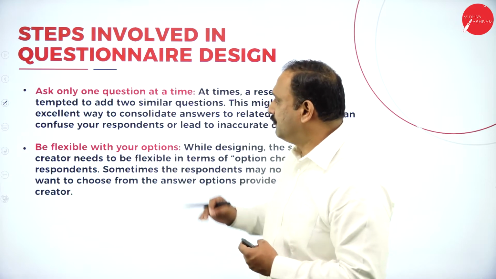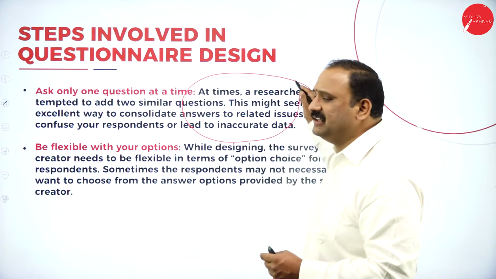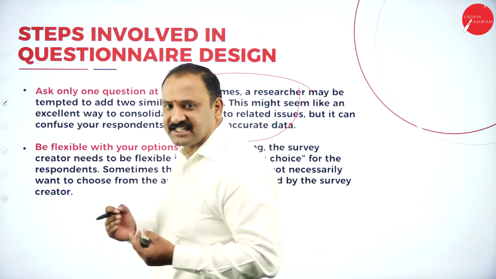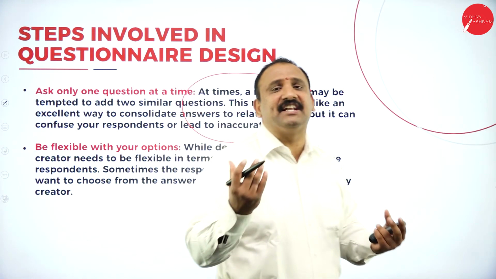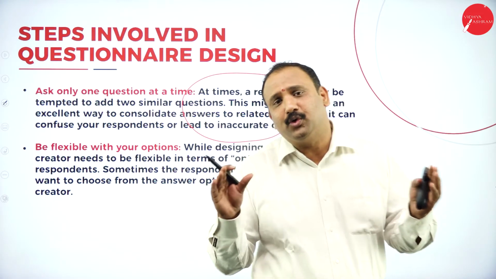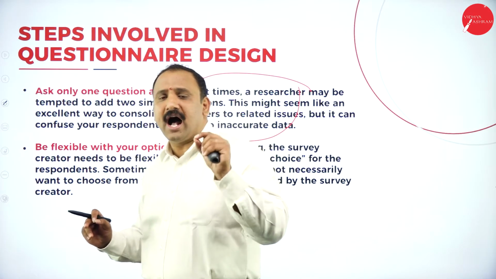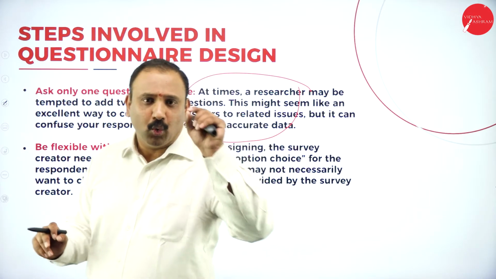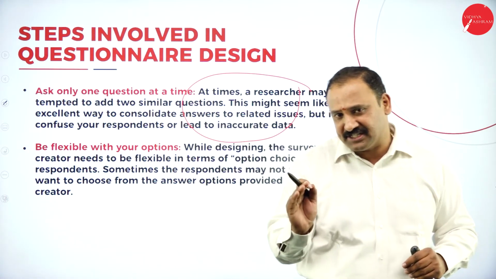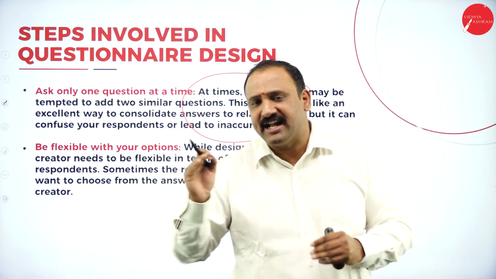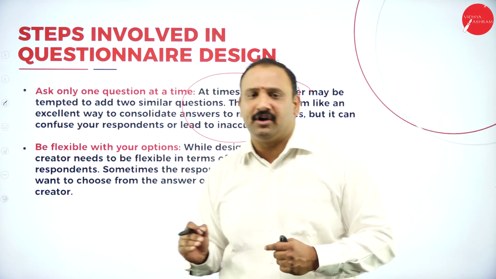Followed by ask only one question at a time. At times what happens is that the researcher gets more enthusiastic, so he tries to combine multiple questions because he wants the answer as quick as possible. But that is not a good way of designing a questionnaire. What we need to do is that we need to ask one question at a time. We need to find out if those questions can be answerable, go step by step, then start moving the questionnaire design in such a format that you are able to get the correct answer or the values.